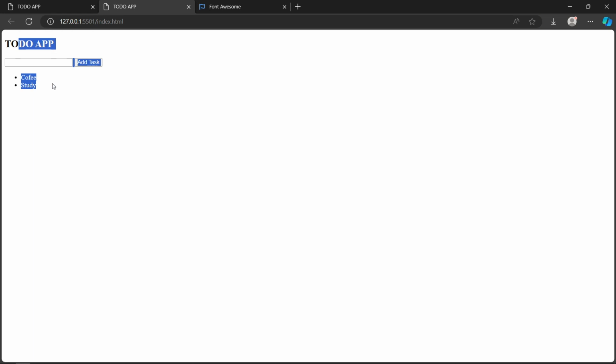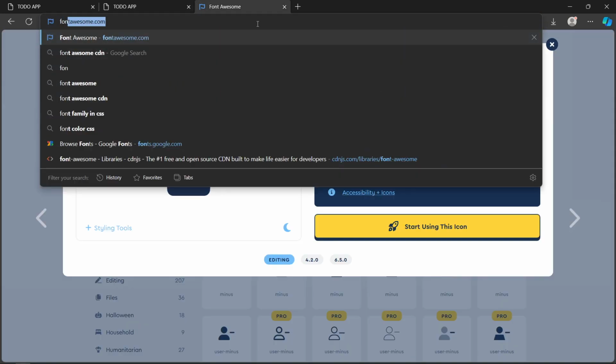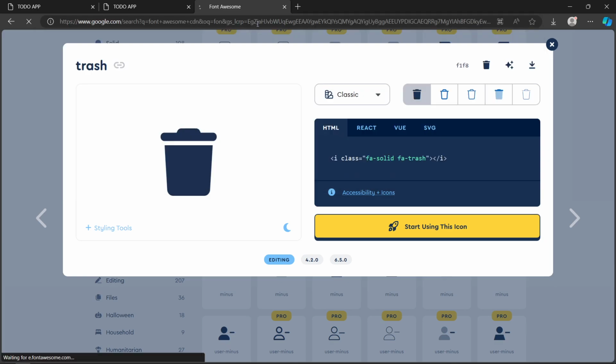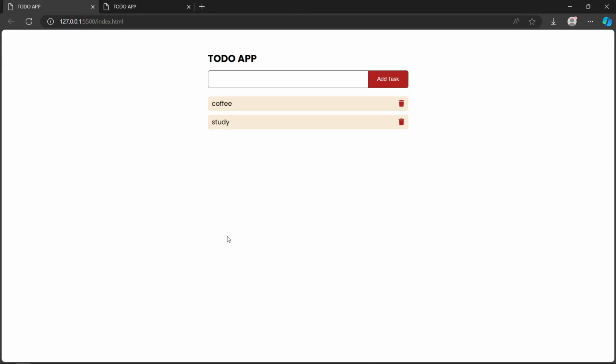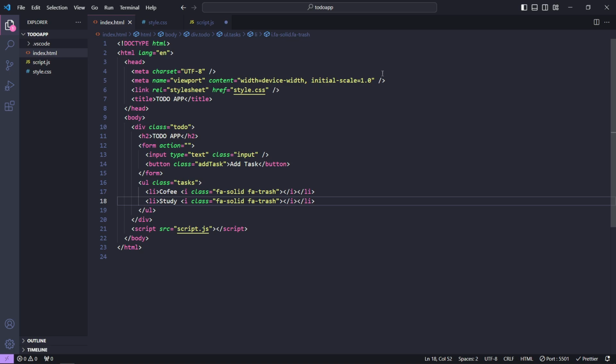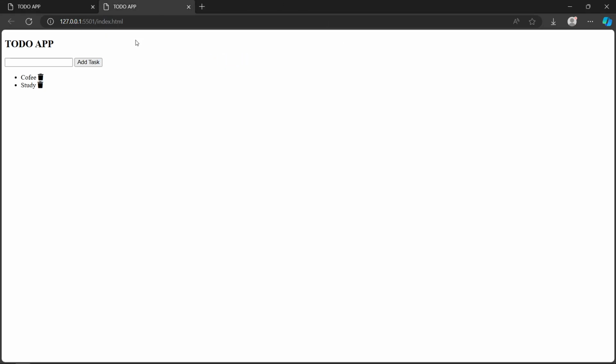Okay, now we have copied it, but we do not see the delete icon because we require the CDN of Font Awesome. So I'll search for Font Awesome CDN, and I will just copy the first link. I will just paste it here. Okay, now we have our task, and we have the delete icon.